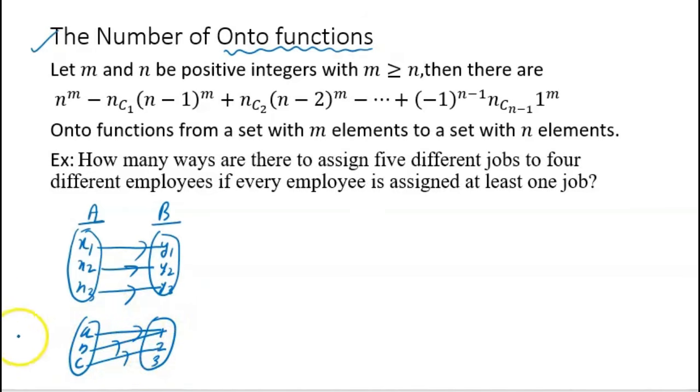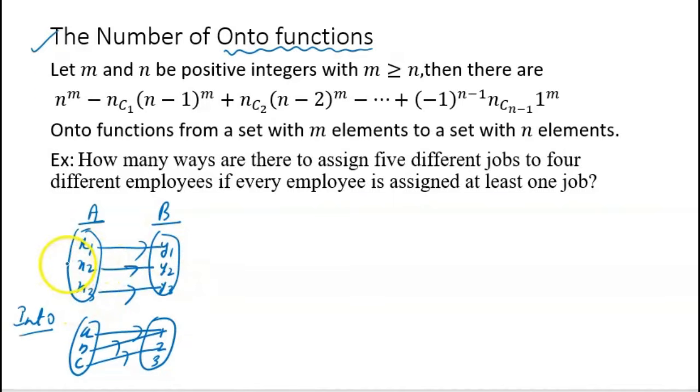This is known as an into function, I-N-T-O, into function. So basically, some people also define the onto function as that the codomain and range both should be equal, right? So all those elements which are present in the other set must have a pre-image in the first set.